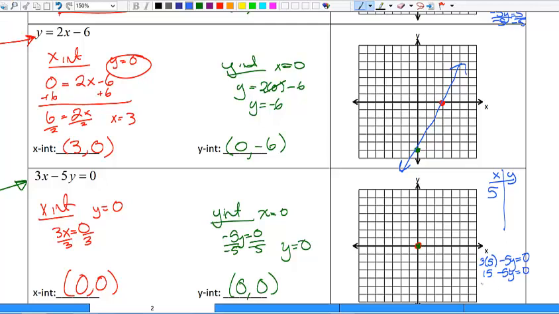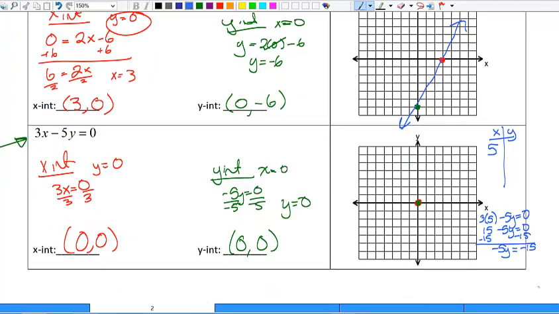I cannot use the cover-up method because it is not equal to 0, so plugging in anything not 0 is not going to work. So I'm going to divide both sides by -5. I'm getting y is equal to +3. So when I plot this extra point that is not an x-intercept or a y-intercept, but I get another point, then I can draw a straight line.